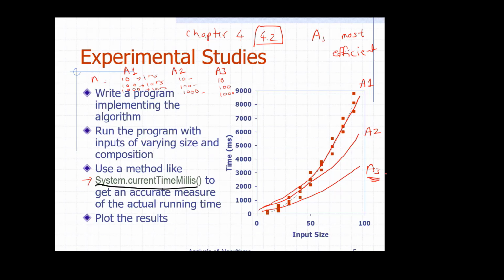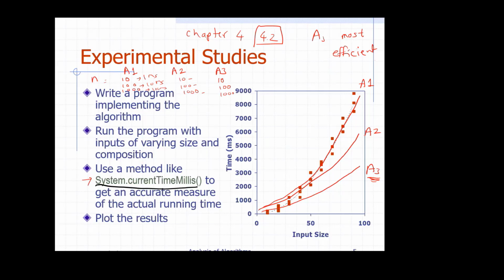A3. So whichever algorithm has the higher growth rate is less efficient. We are ideally looking for an algorithm which is growing at a slower pace, or having a slower growth rate. So if the growth rate is slow, it means the algorithm is efficient. If the growth rate is too high, it means that as the input grows, we are getting worse and worse results.